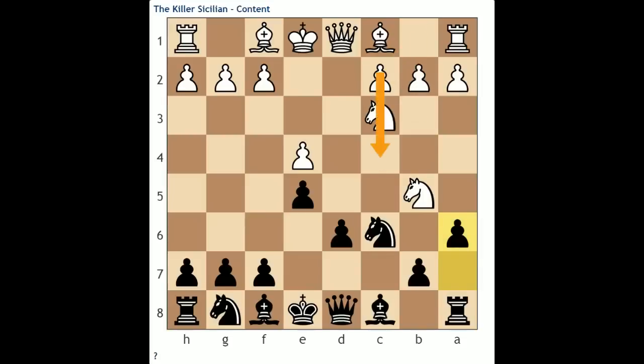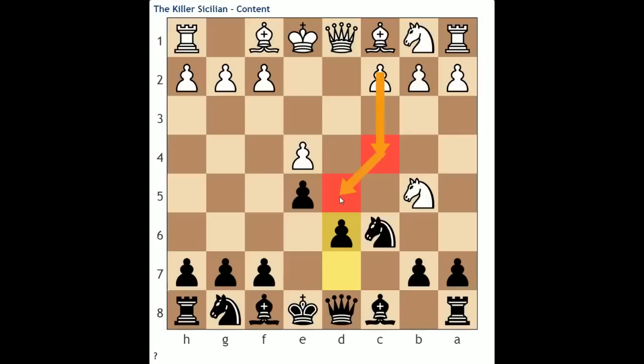But Tony gives these moves equal coverage. I don't think he says exactly which one is better. I think he actually says that knight 1 c3 has potential to be better than c4. c4 looks to really clamp d5, but if white plays c4, that has a drawback too. It's that this d4 square becomes weak. Right? Now white has no pawn that can guard that d4 square. So it's kind of tit for tat, basically. Black is giving up control of d5, white has an absolute clamp on that square, but in return, they're gaining control over d4.